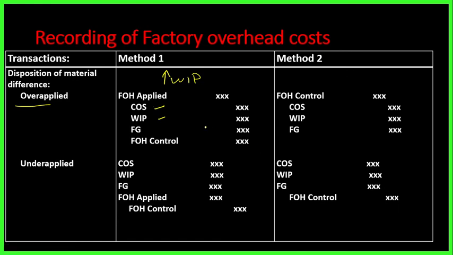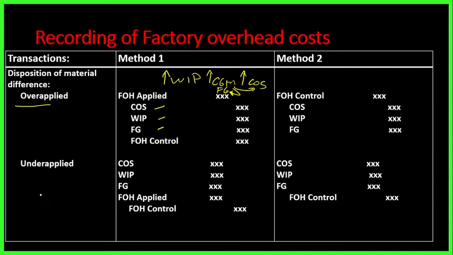So if that happens, your work in process is overstated. That's why you have to credit that, to correct it. And aside from that, it will result in a higher cost of goods manufactured. Actually, this one will be closed to your finished goods, and it will also result in higher cost of sales. So your cost of goods manufactured will be divided into two: the part which is sold and the part which is not yet sold, or the ending balance of your finished goods. And that's why you have to correct them.